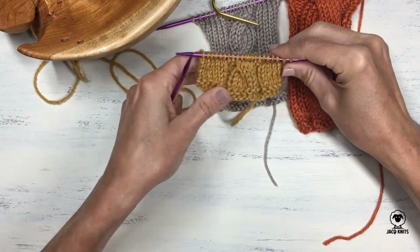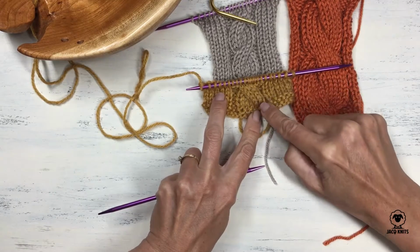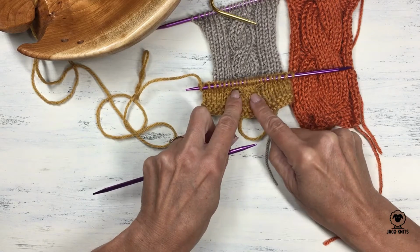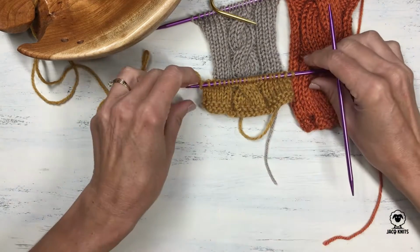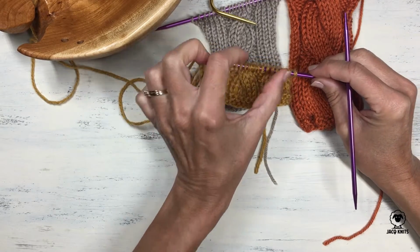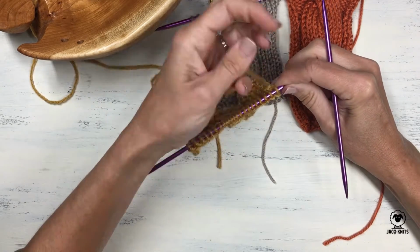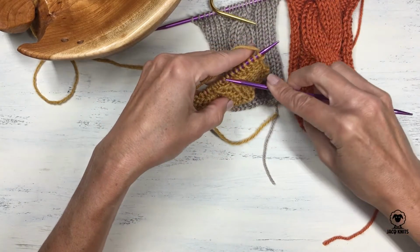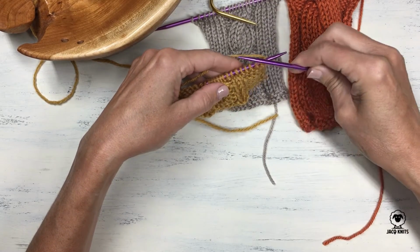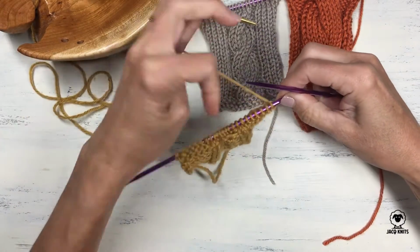Okay, so now you can see what it did here is it already started to twist my stitches, because I knitted them in the opposite order than what they were displayed on my needle. So now the next several rows is just going to kind of straighten that twist out again. Right now you'll notice that because I knitted them out of order, these stitches are pretty tight on my needle. So it's going to take a couple rows for the stitches to loosen up and for that twist to untwist itself and kind of become straight again.